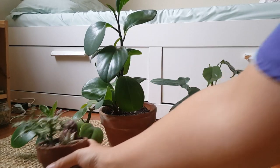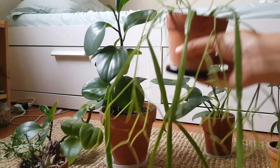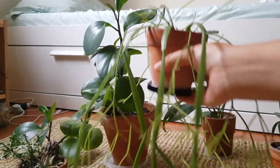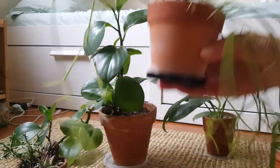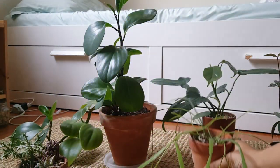most of your plants that do prefer the drier climate work really well in terracotta pot. So a couple of plants that I do grow in terracotta pot, one is the Rhipsalis. They don't need a lot of substrate, so it works really well when they're growing in this pot. They prefer it to be a little more on the drier side.